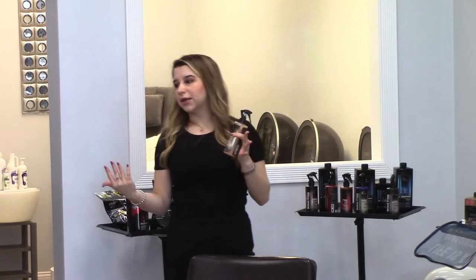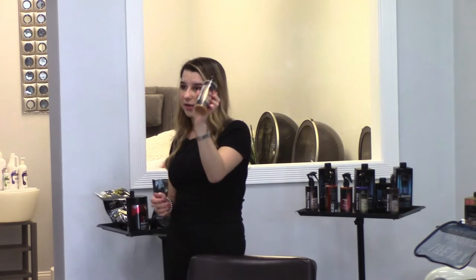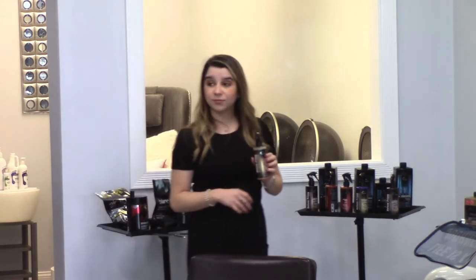And who's the ideal client for this honey blonde? Anybody who wants more of that sunny balayage, more of that sun-kissed look, something more natural, with more warmth and some golden tones in there. You can just rinse it out, and then I like to condition it with step three of the Batch Repair system, which we'll talk about, just to really close that cuticle and give a lot of shine.